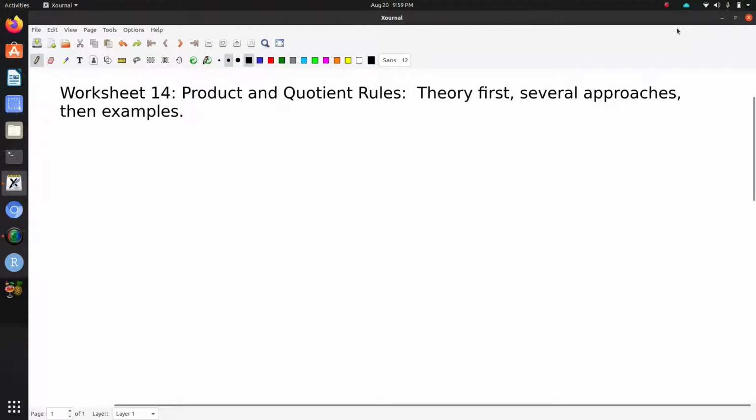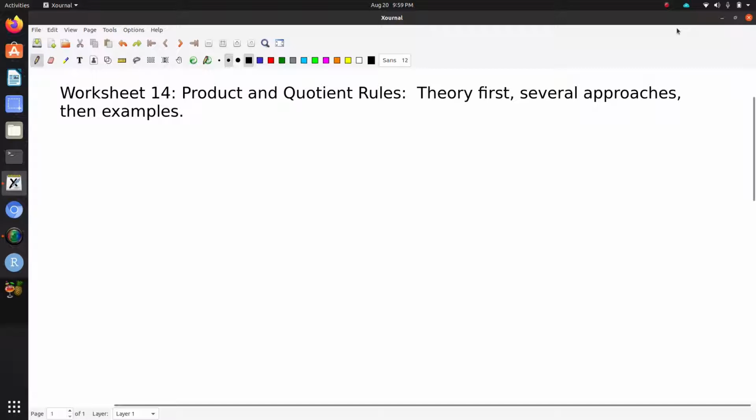Okay, so we're now talking about some serious stuff, product and quotient rules. And I'm not going to just jump ahead to examples like I sometimes do, because I feel very deeply that you need to see this a couple different ways. This is a rule that a lot of students struggle with intellectually. It's not hard to compute these things. I mean, it's annoying, but it's not difficult. The hard part is actually believing that it's true and understanding in your gut why this is the way the world is. And so I'm going to take a couple different approaches to convince you that this makes sense.